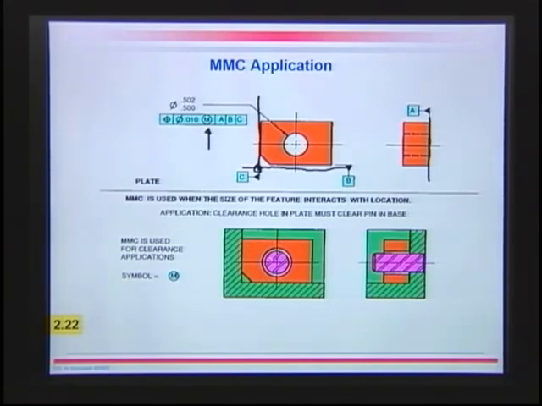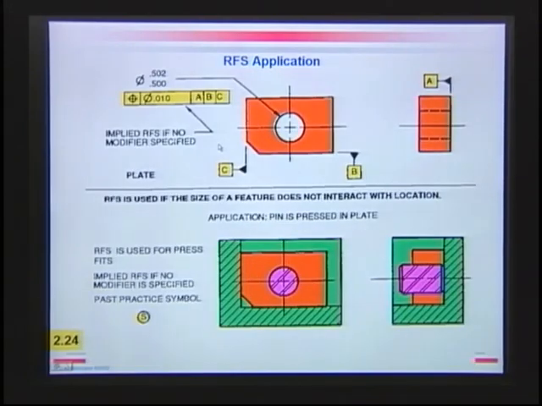So basically what it's saying, if you have a small hole, the hole has to be on center. If the hole gets a little bit larger, you see how much it could be off the center? See where the center of that hole is? Center is over there. If the hole gets larger, then it can be over here. So if you're just using a hole for clearance, this here is a good one for maximum material condition. So I would use maximum material condition on something like that. All right, now let's take a look at another example.